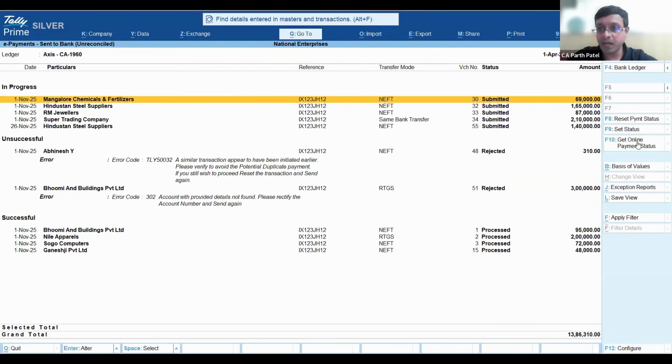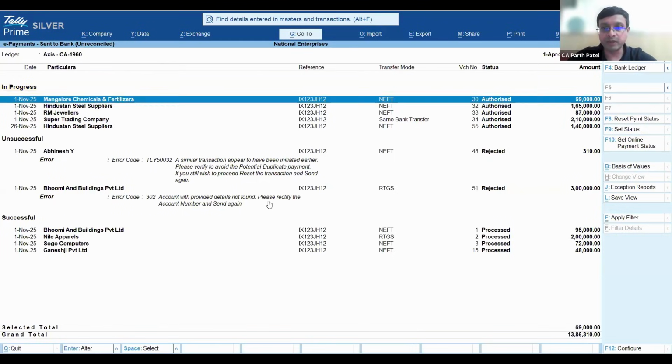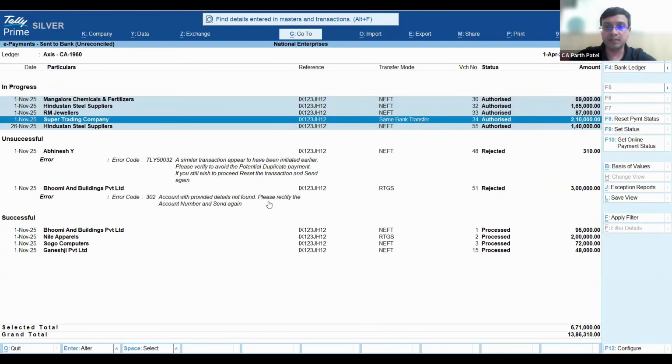So on the right hand side, we have a new option called Get Online Payment Status. We will click on Get Online Payment Status. Here it will reflect that there are 5 transactions for which there is a change of status. We'll escape, and you can see that those transactions which were submitted are now authorized.